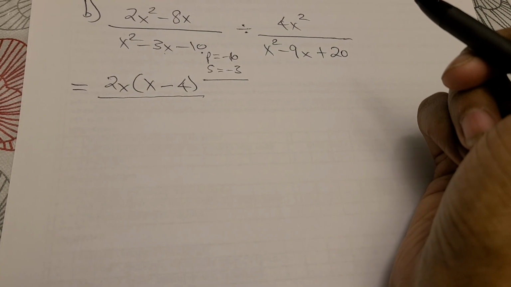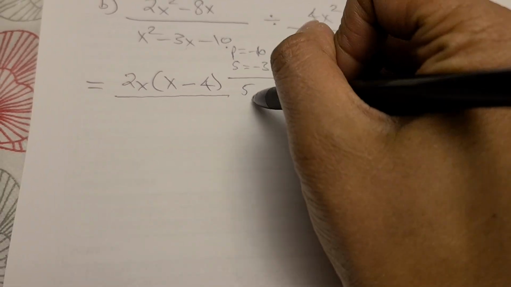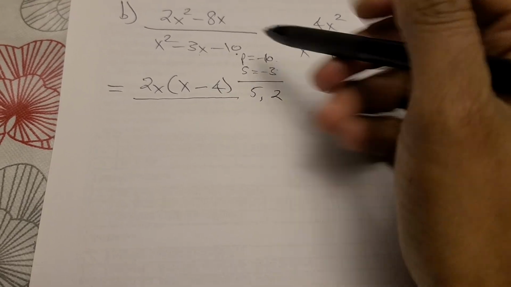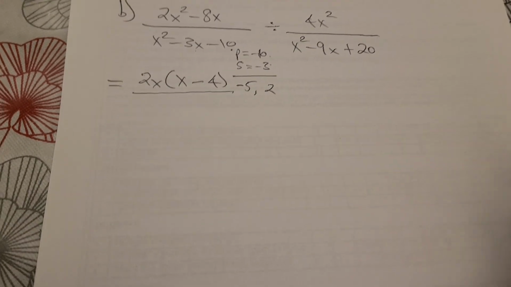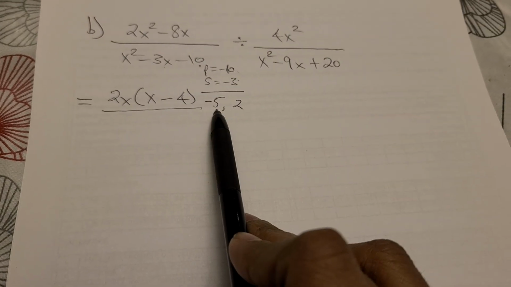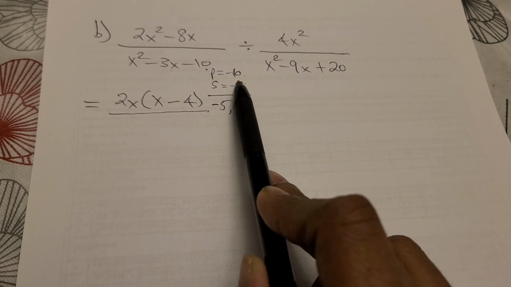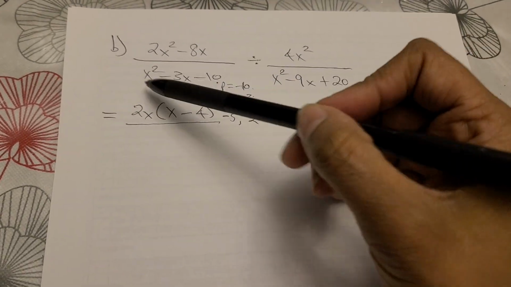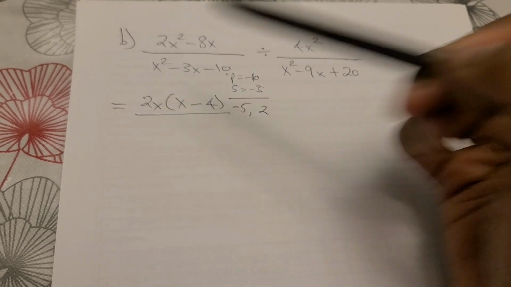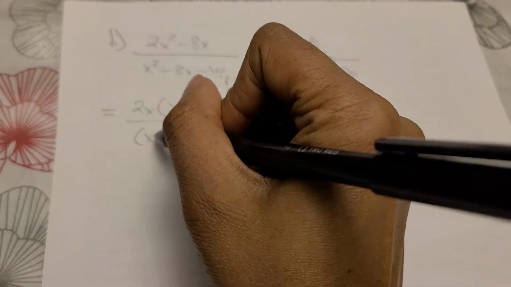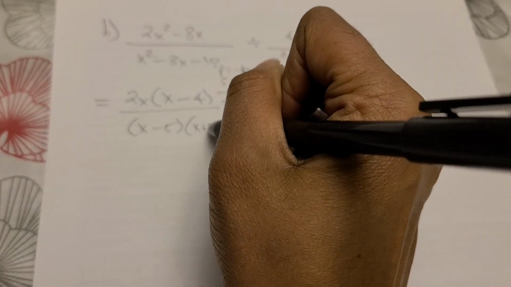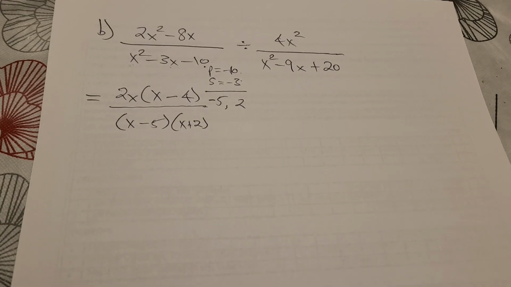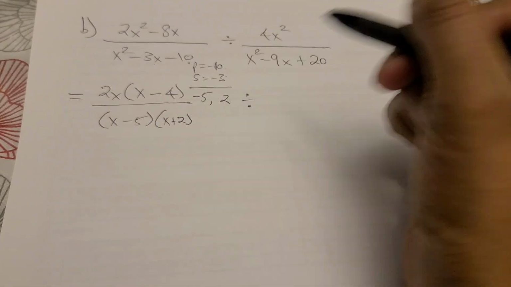I can do 5 times 2, which is equal to 10. But when you add the numbers, it has to equal -3. So I'm going to make the 5 negative here. Do you see that? So -5 times 2 is -10. -5 plus 2 is -3. When it's a simple trinomial like this, that means there's no number in front of the x squared. So I can just write the factors out. So I'm going to do x minus 5, x plus 2. Okay, and in this case, when you're factoring simple trinomials, you don't change the sign. You can just leave it the same, right?